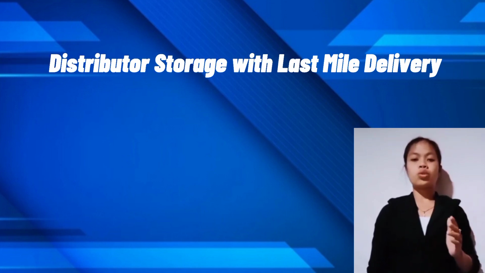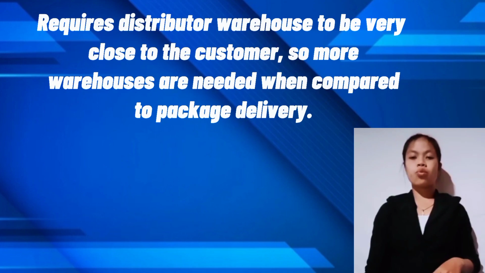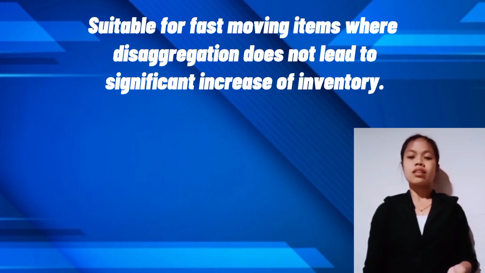The next one is distributor storage with last mile delivery. The distributor or retailer delivers the product to the customer's home instead of using a package carrier. It requires the distributor warehouse to be very close to the customer, so more warehouses are needed when compared to package delivery. It is suitable for fast-moving items where disaggregation does not lead to a significant increase of inventory.